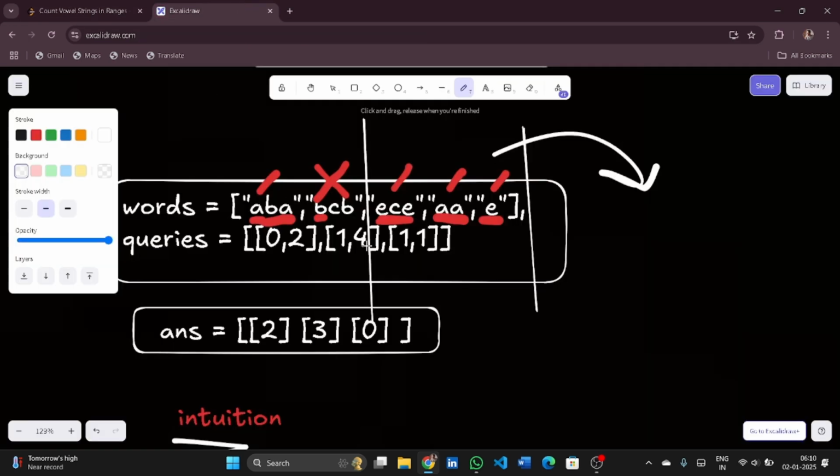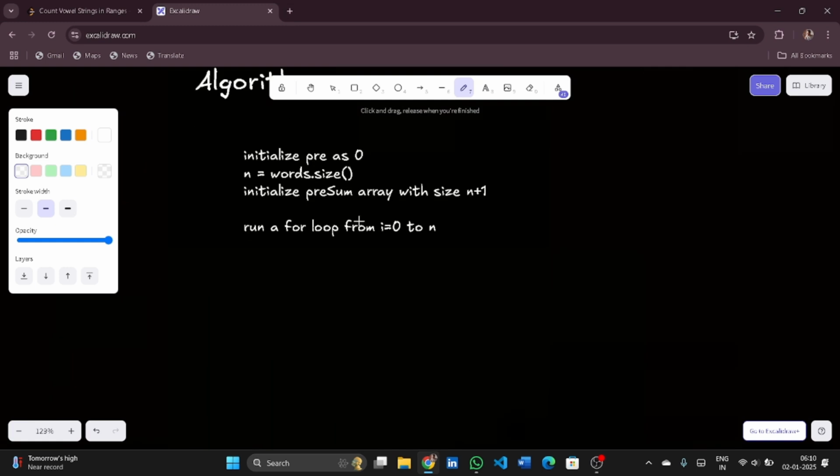So after that, in the algorithm, run a loop from I is equal to 1 to n.